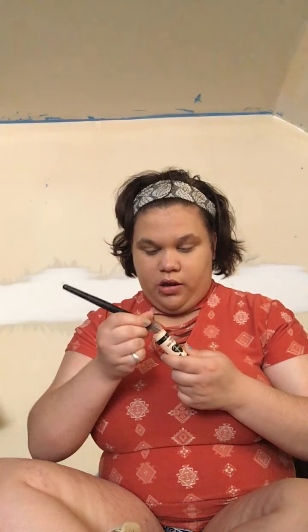I mean, this is probably half empty. I use it so much. And now, because I don't want to make my face even more orange, what I normally do is, because my concealer in my skin tone is out too, I get my empty concealer and a brush, and because there's still some that you can scrape out, I scrape it out and then blend it into the places where I need it the most, like under my eyes.